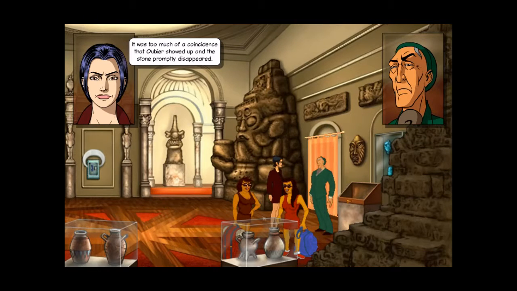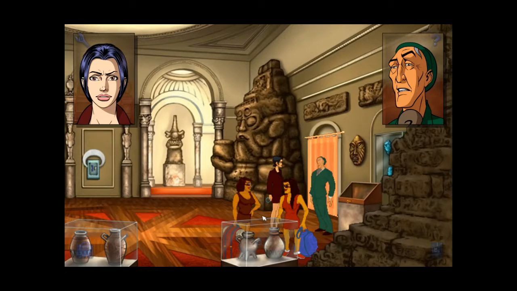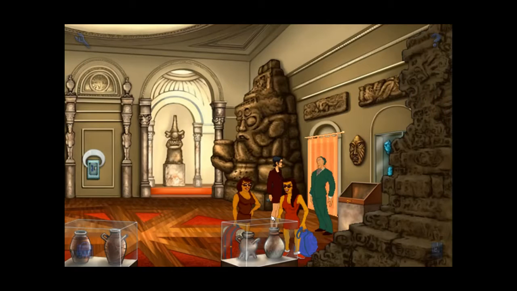It was too much of a coincidence that Roubillier showed up and the stone promptly disappeared. I didn't have time to wait for the crack security team to finish their tea. I had to get after him. Oh, tea. I would like a cup of tea right now. Oh, I could murder a cuppa.